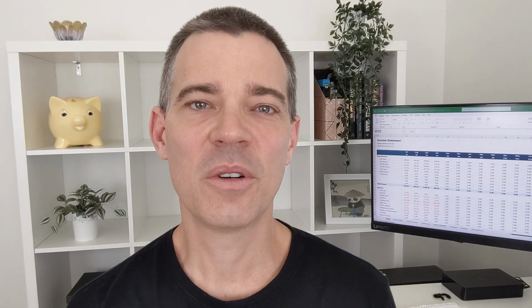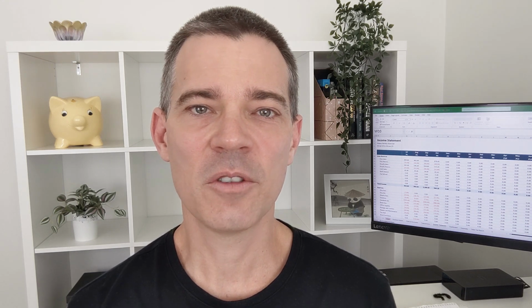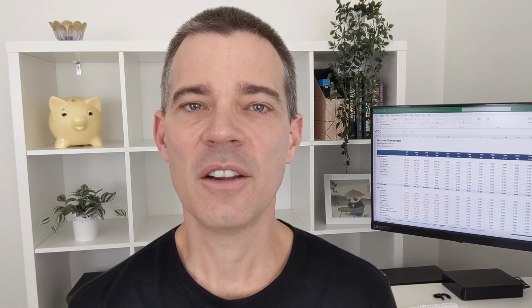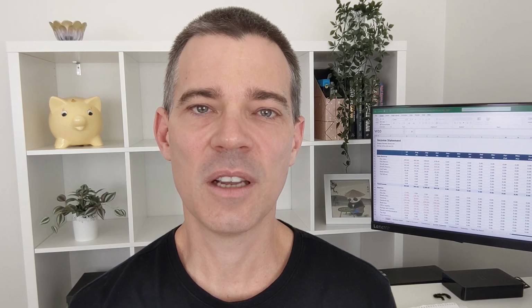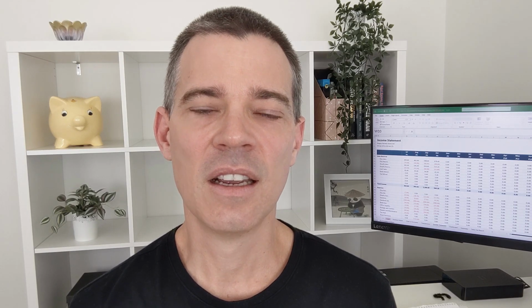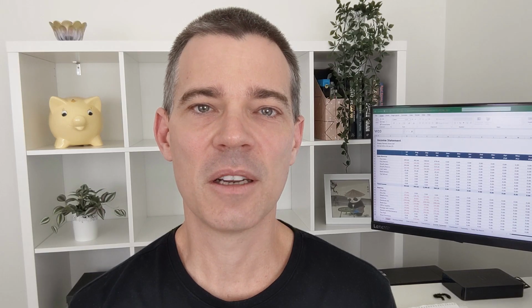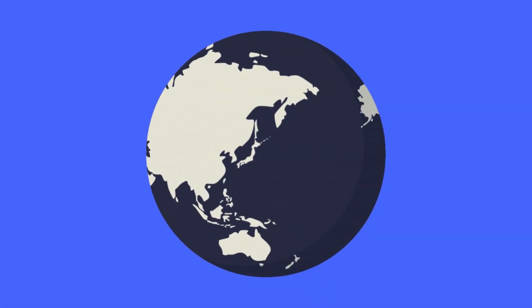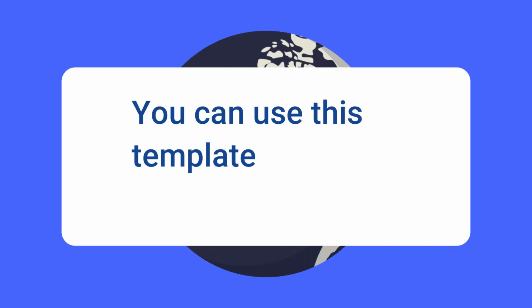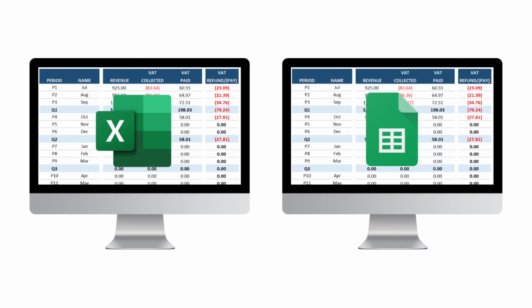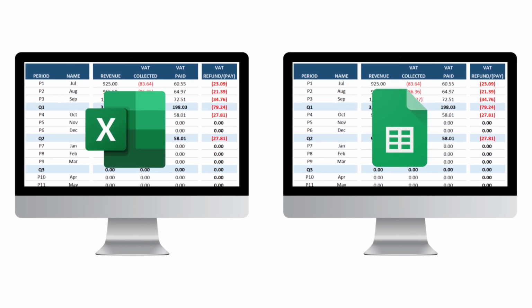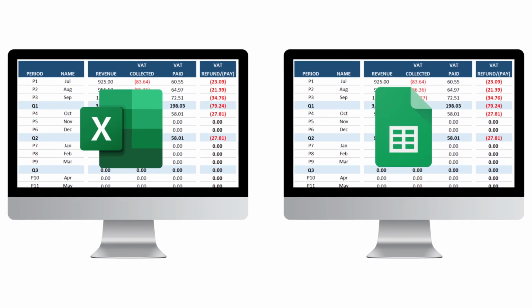If you're looking to do your bookkeeping in a spreadsheet, so you don't have to pay for expensive bookkeeping software like Xero or QuickBooks, and if you don't like the complicated and bloated templates they have at places like Etsy, then our advanced bookkeeping template might be just what you need. This template is designed for businesses all around the world, so you can use it no matter where you're from. And with templates available for both Microsoft Excel and Google Sheets, you're covered no matter which one you prefer.